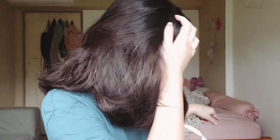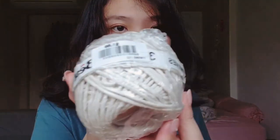OPP tape. The paper cutter was $13 and this tape is $3.20. This is just for packing packages. Then I bought another colored tissue paper to mail packages. I already have a pink one, so now I bought this beige orangey color and I really like the color, so I got it. It is $1. More tape. This is just a small one, cotton twine, and this was $1.80.